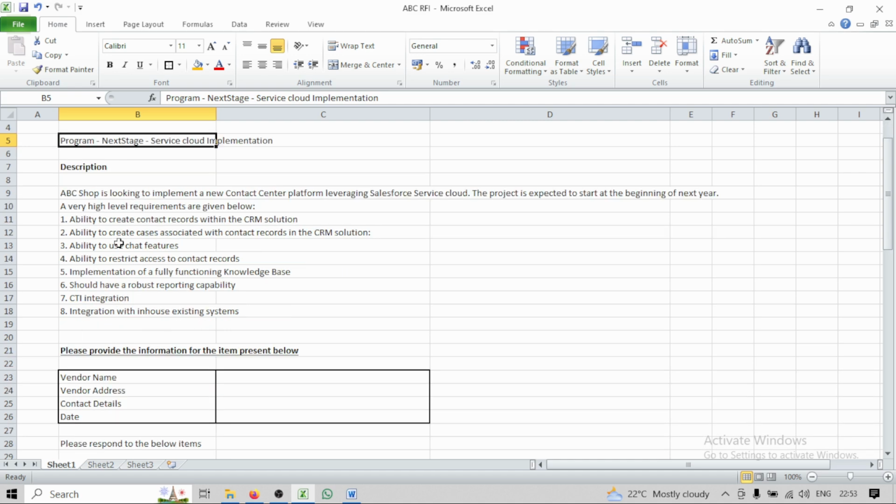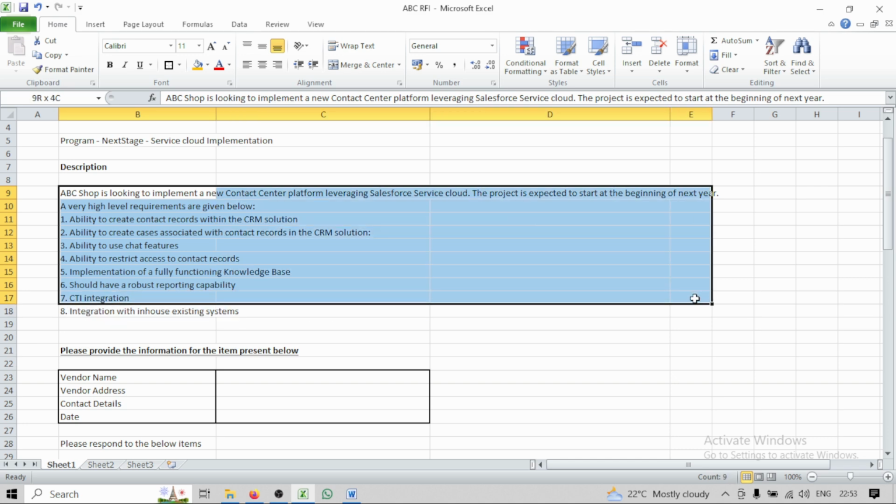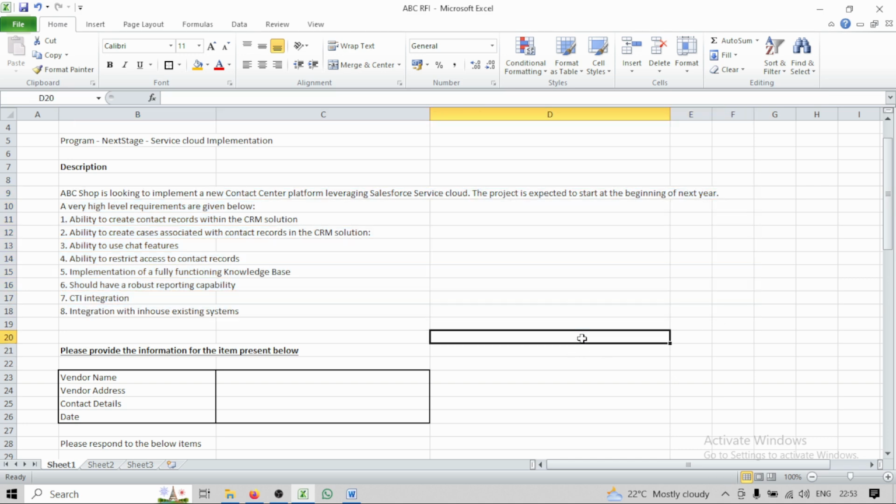They will give a short description. This description will be very high level. They will not provide any detailed description, architecture diagram, or as-is process. Normally they don't provide, they can provide, but at this point of time, minimal information is shared with the vendors.